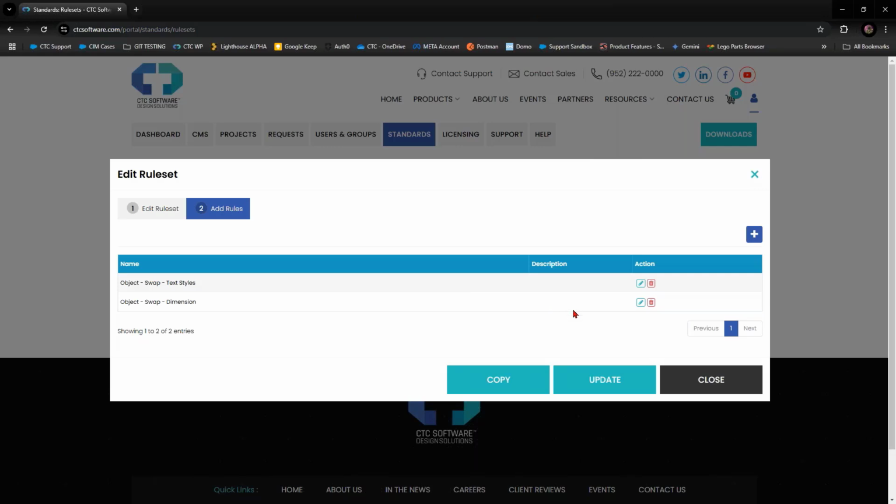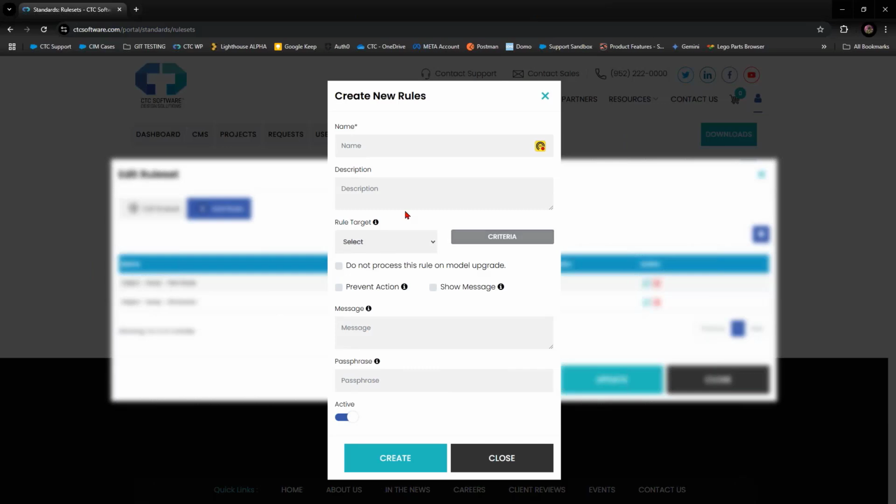So there are things to be cognizant of, especially that very first time you run it on a project. It's going to be slow, especially if you're running half a dozen rules, or maybe you write 24 rules to do this object, your text styles, your dimension styles, your wall types and floor types and door families and various other things. Just be aware. And again, that's exactly why I'm breaking them out the way I'm breaking them out.